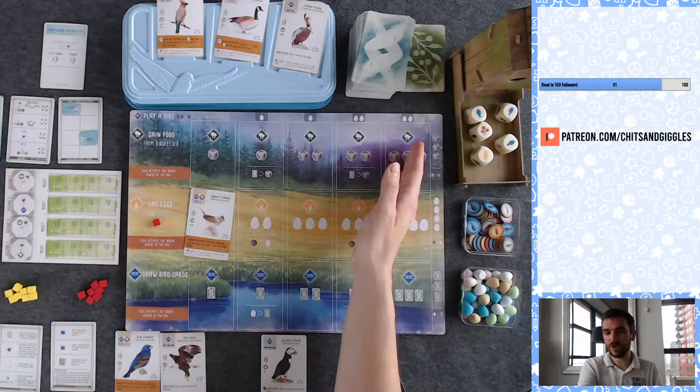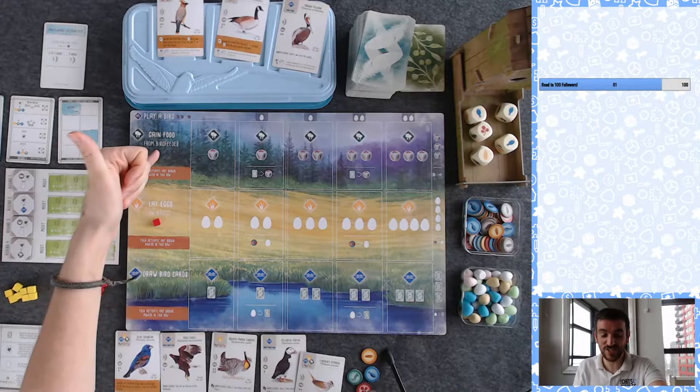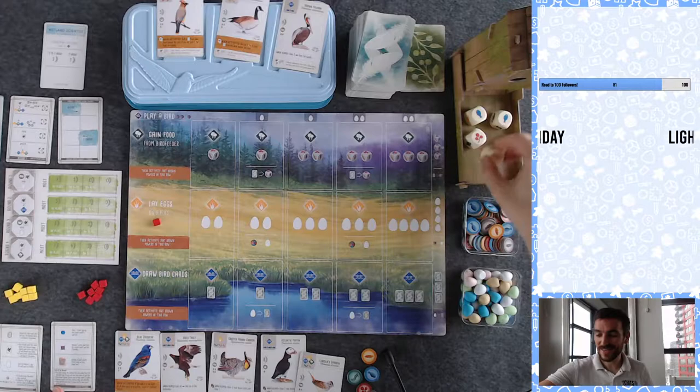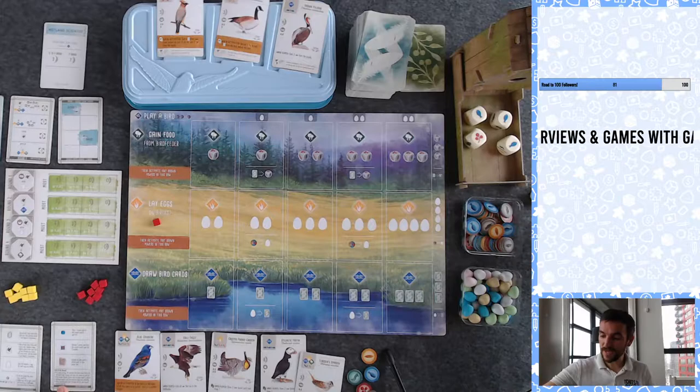The second action, so that was a long one, but the second action is gain food from bird feeder. The dice means that you will choose any available dice from this pot here, and I'll take that dice out of the dice tray, the bird feeder, and I'll take the matching food from the symbol, and I'll add it to my personal supply.